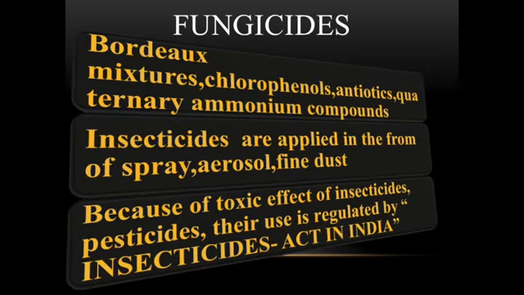Then fungicide, a type of pest control used against fungus. The synthetic mixture used is Bordeaux mixture, and others are chlorophenols, antibiotics and quaternary ammonium compounds. Insecticides are applied in the form of spray solution, aerosol, or fine dust against the pest. Because of the toxic effect of insecticides, fungicides and pesticides, their use is regulated by the Insecticides Act in India.